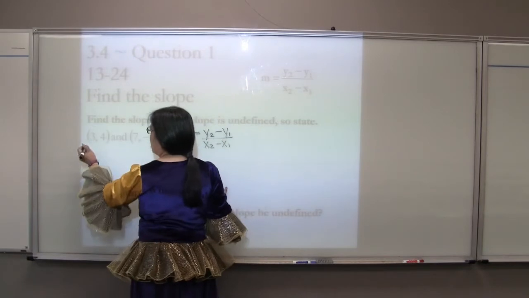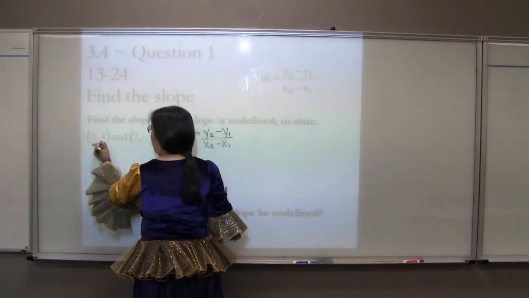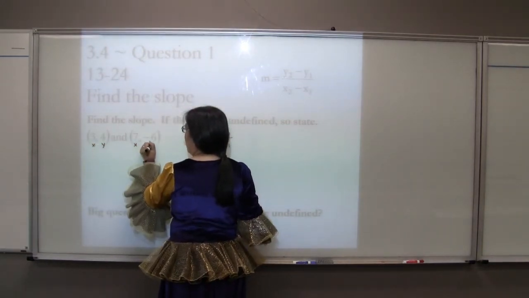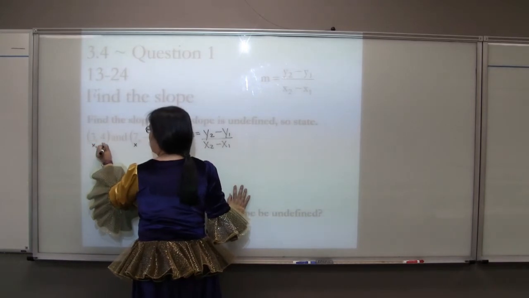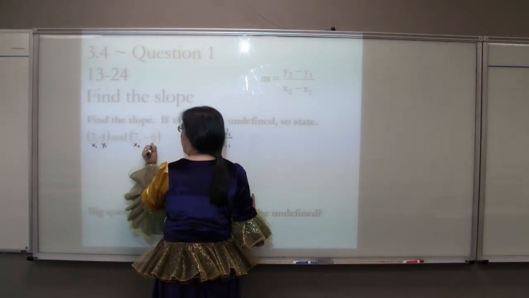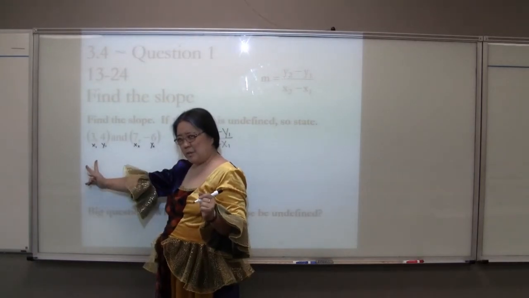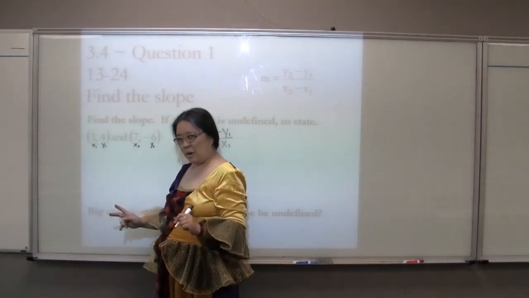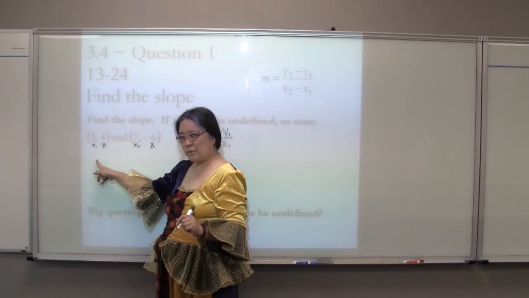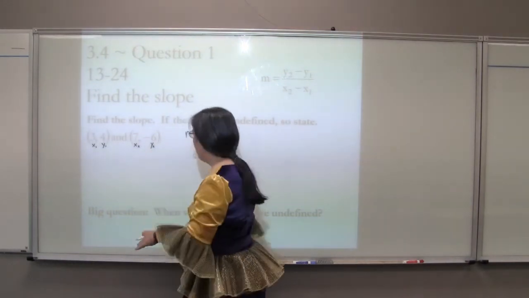Then we need to look at this. This is our x and y and this is also an x and y. This is our first x and y and this is our second x and y. Now if you want this to be your first and that to be your second, it will still work. But usually that's the first things first and the second things second.